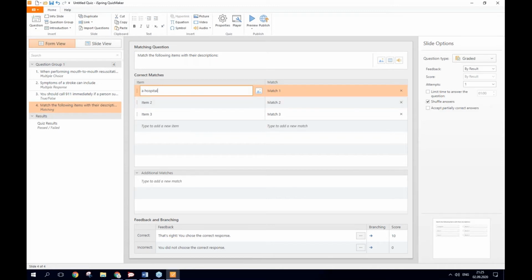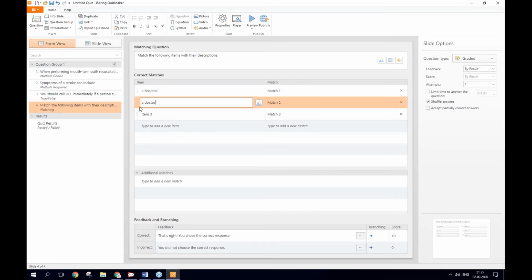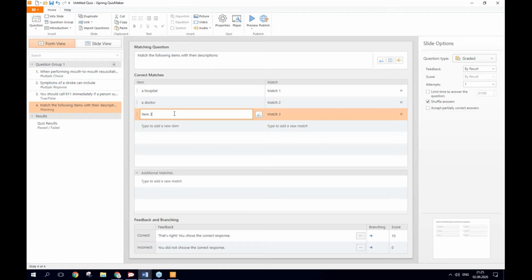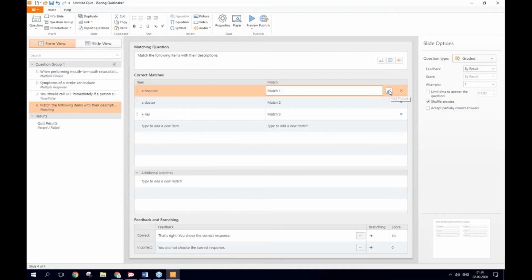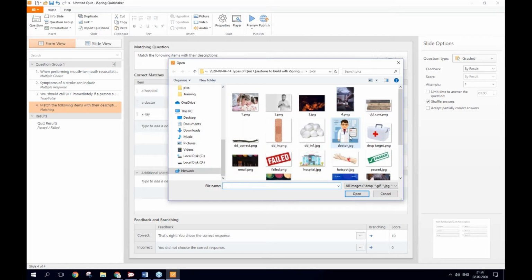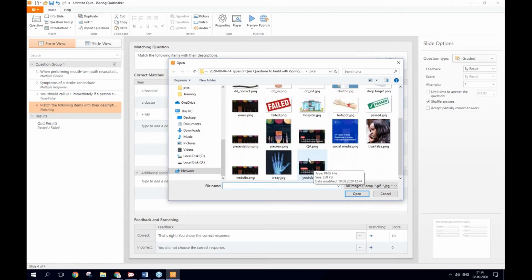So it's a hospital, doctor, and X-ray. Okay, and to add a picture, I need to click on the picture and select it from my computer. So I'm going to choose this one.